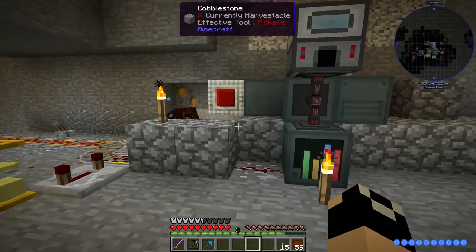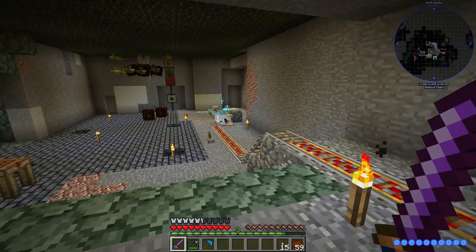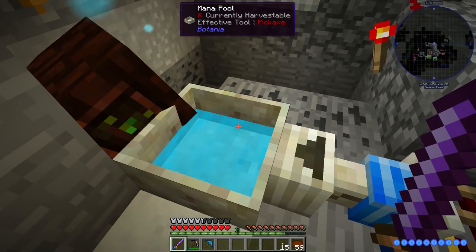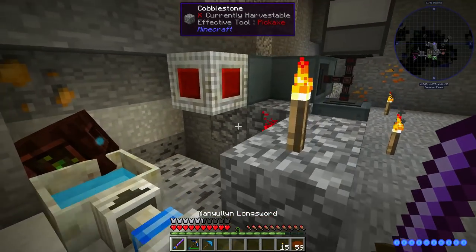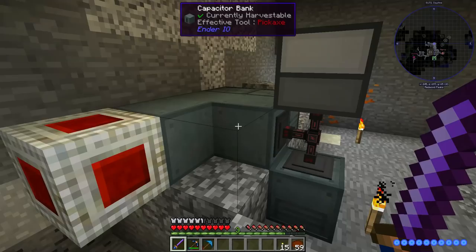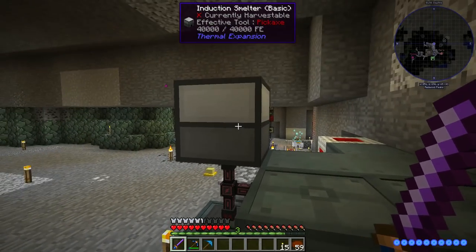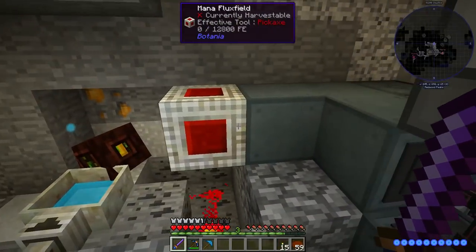So, behind me here, you'll notice that I actually have this turned off at the moment. I just pulled the sand out of there. But this was actually full. It's getting lower now because this does have a small passive drain. You can see 5 RF per tick, basically to run the power monitor. And I did use a little bit of these machines. Not a whole lot between episodes, but I did use these a little bit between episodes.